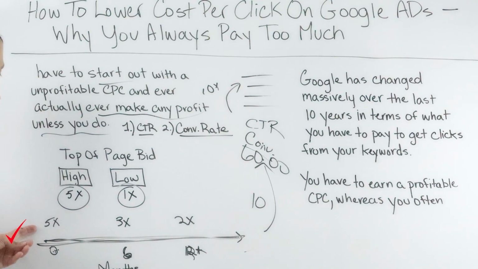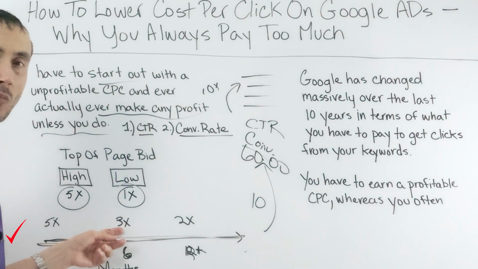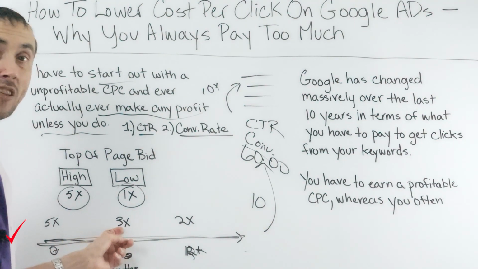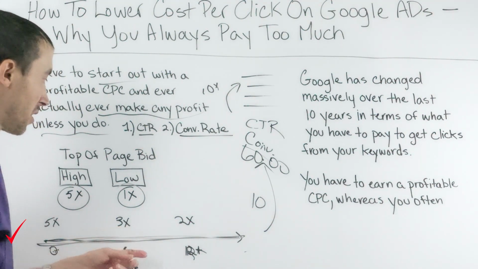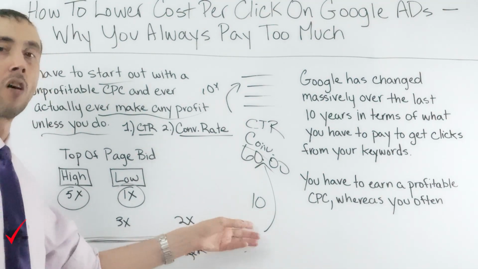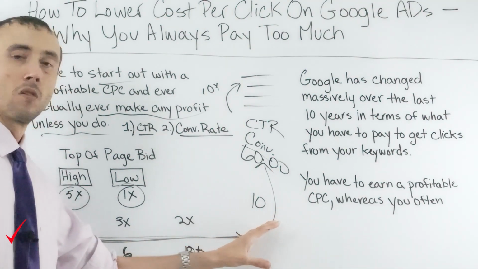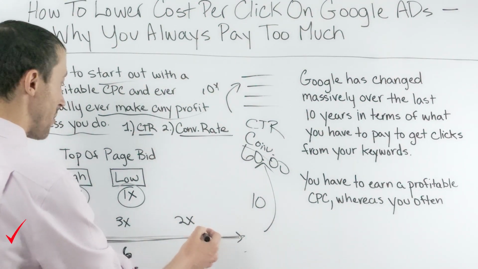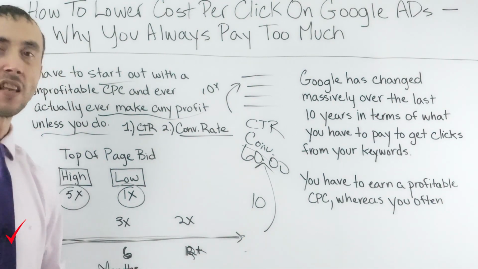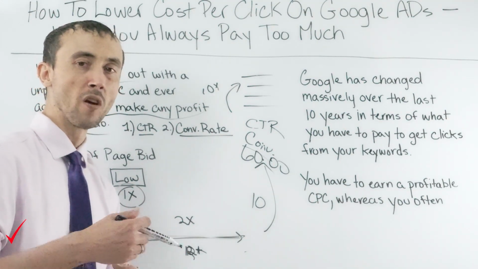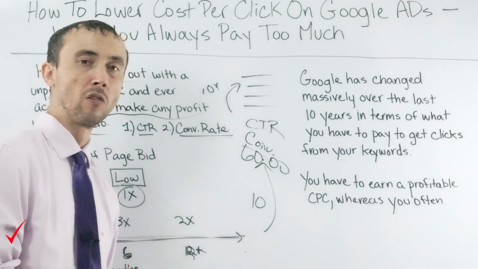you will pay that $20 a click here, and then if you're 6 months in, you'll pay basically a third less, instead of $20 a click, you'll be at about $13 a click. Then after 12 months, instead of paying $13 a click, now you're down to paying $10 a click, and the longer you go, the lower the cost per click. And you'll hit a bottom somewhere, but you generally won't hit that bottom until you're in year 1 plus, because it takes so many clicks on each individual keyword for Google to really recognize this across the board and give you the rock bottom cost per click you deserve.